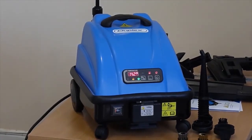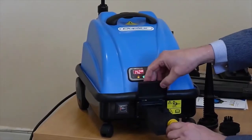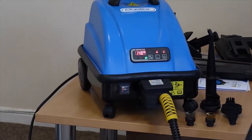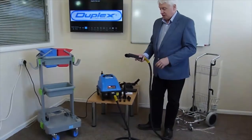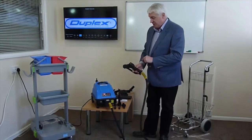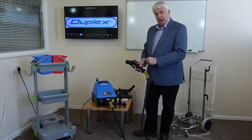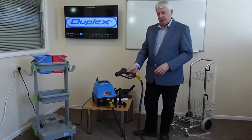There's a hose that plugs into the front of the machine, and the hose is what you really use when you're using the machine, because all the attachments fit into this hose. On the handle of the hose, you've got a switch for steam. You've also got a switch that gives you the power that the steam generates. So you've got low, medium and high steam. Pop it on medium steam and then pull this trigger.